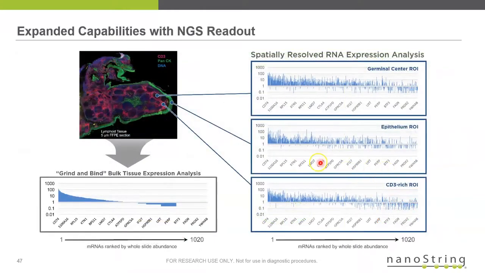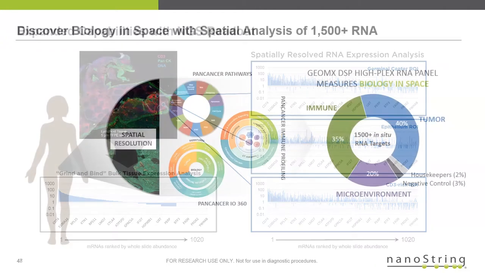This shows one example where you're looking at different regions within a sample. If you do bulk analysis and rank those by the highest expressors to lowest expressors, as shown here, and then you do regional analysis, keeping that ranking the same from highest to lowest, you see quite a bit of heterogeneity in the expression. So they often don't look very much like the bulk analysis, which just highlights the value of doing spatial analysis at this high-plex RNA level.